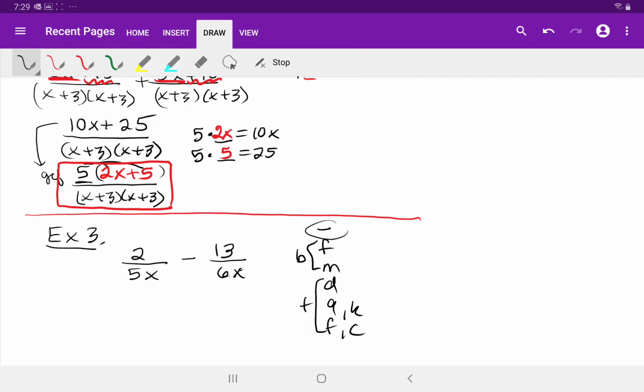Okay, minus. What do I do with the minus? Okay, I have to change it. So you change the minus to a plus and then put a negative, distribute the top only all the way over there. Now, I have to factor the bottom, but they just don't feel like factoring. So I would say no on the factoring. This one I just did. Now, I do have to match.